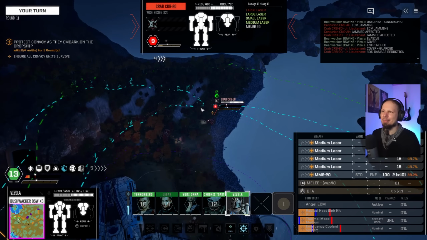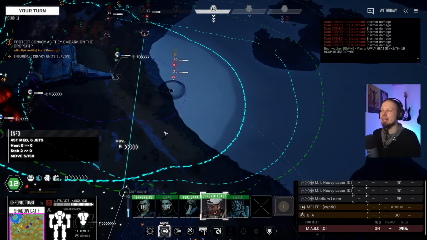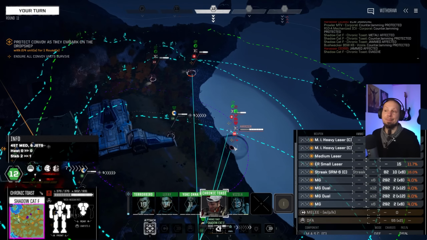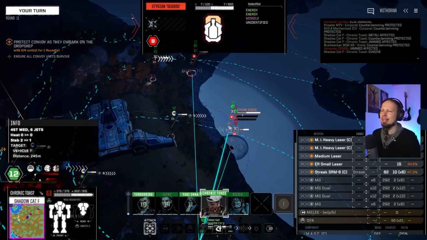Centurion is the better target, but let's keep it real. Keep it focused. Take one down before the other. I do believe that the Centurion is the more dangerous target. Alright, here comes the Shadowcat. 4%. Decent against the Stygian. He has a lot of armor, though.